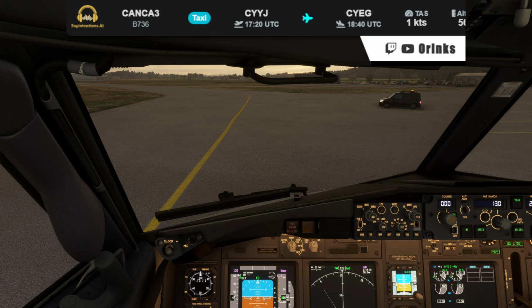Pause and let's go over to the tower. And jump over.